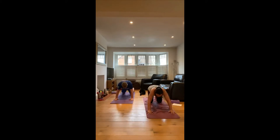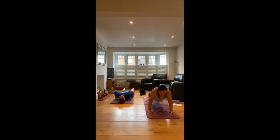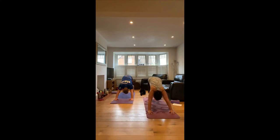Inhale, forward plank. Exhale, lower, don't touch down. Just as you touch down, inhale up, plank. Exhale, lower. Inhale, cobra. Exhale, downward dog. Hold it there, well done. Hopefully getting a bit warmer.